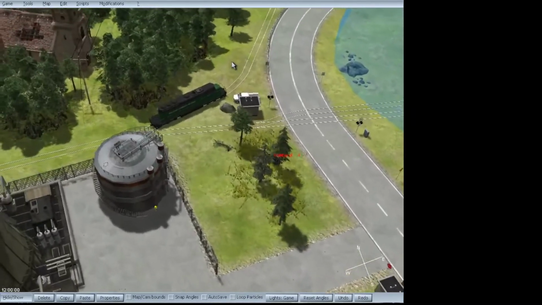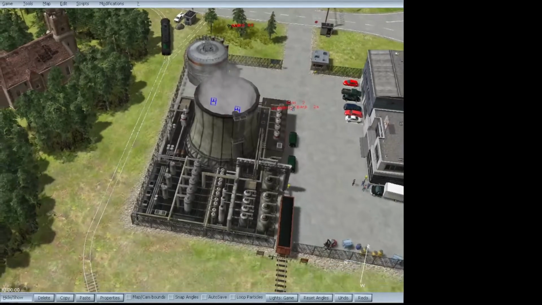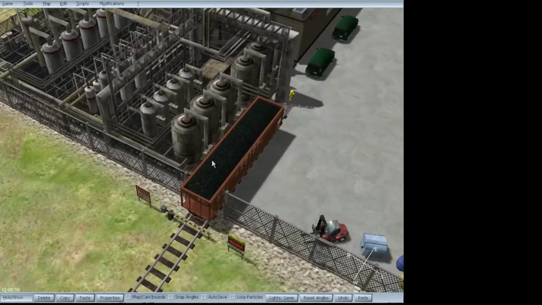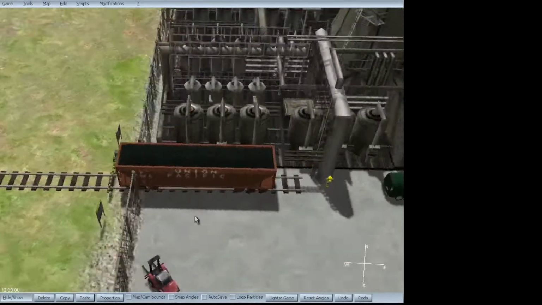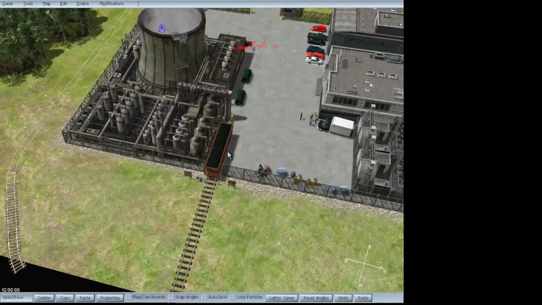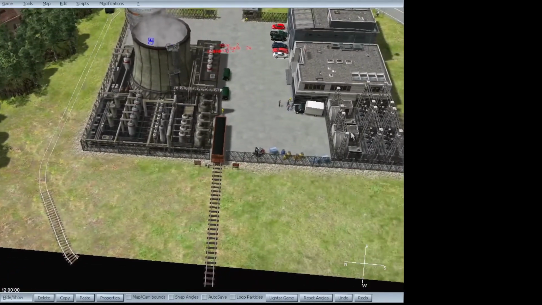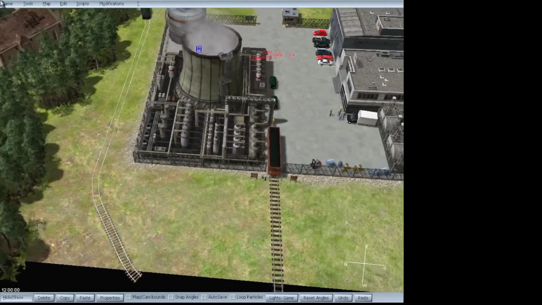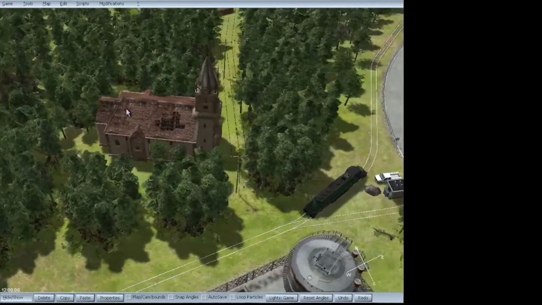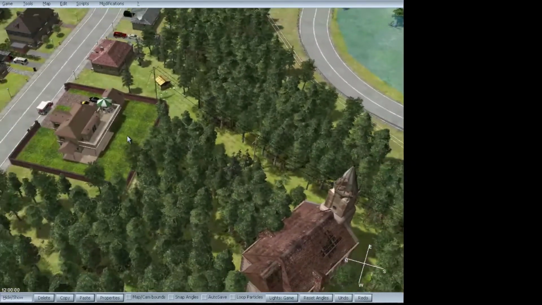So, as I said, I like to put things in there for you to see. So, for instance, coal car to power the. Don't ask where it gets unloaded. It gets unloaded right there. We're just gonna say that coal car to power the electricity, or stuff for the electricity. The abandoned church is still here, and we have power lines that run to this little neighborhood.